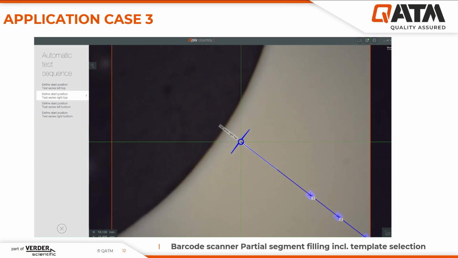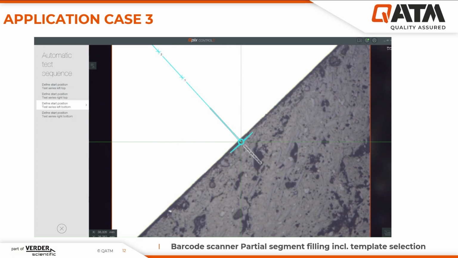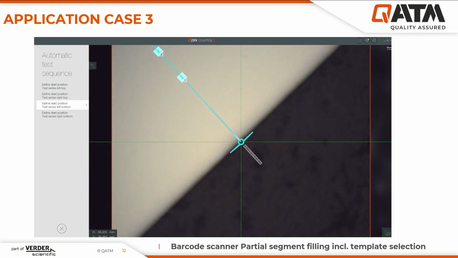These steps are done fully automatically. So this is the high-end version of what we can do with a barcode scanner, with an import of a template, and also with the edge detection function to automatically adjust the position on standardized sample geometries, we can say.